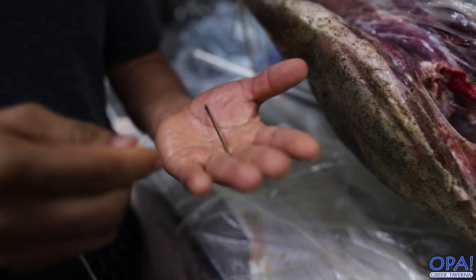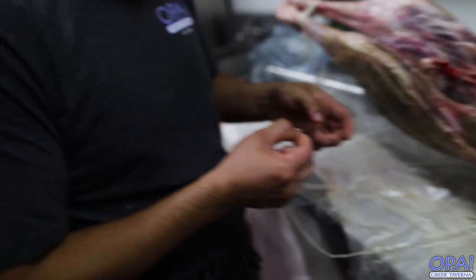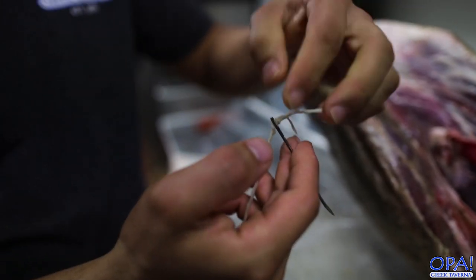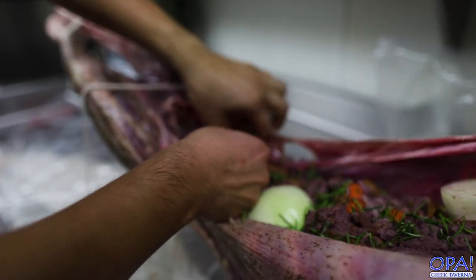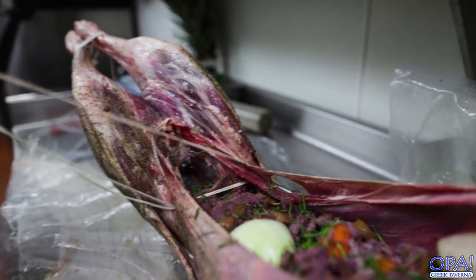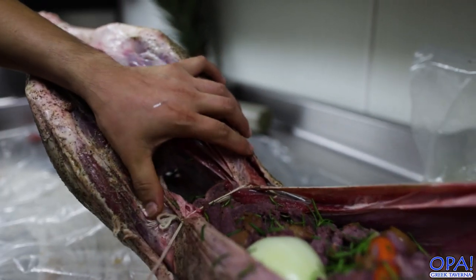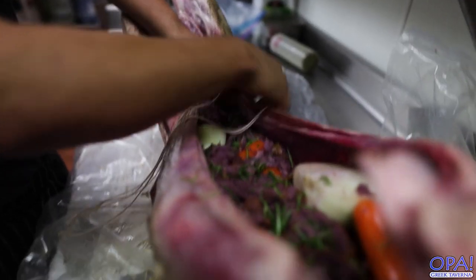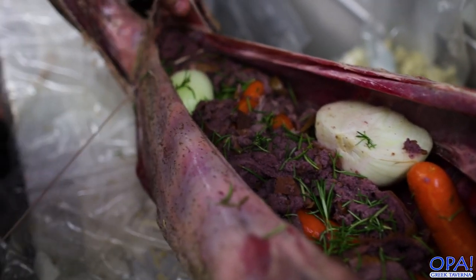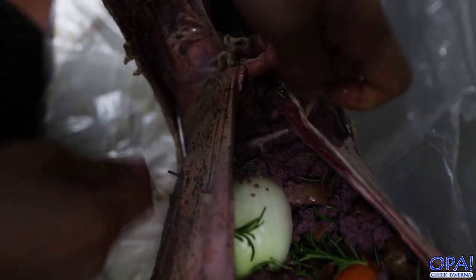So get a good strong needle. We're gonna use this Baker's twine here, which we'll cut. Make sure you cut extra Baker's twine so you don't run out — you can always trim it after you're done. Feed that through the middle with the eye of the needle. Start at the base. Remember, make sure that you put it on the spit before you sew it up. So any doctors watching this, you have to let me know if we're doing the right stitching here. Keep those nice and tight.